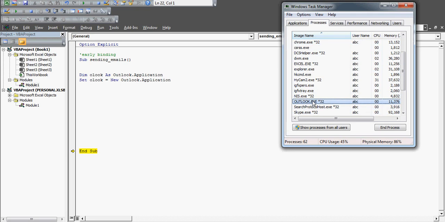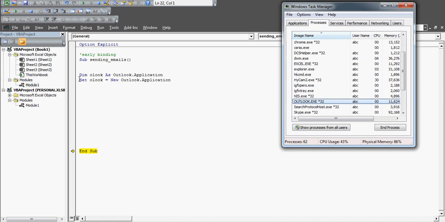So now what has happened, because you have told your VBA that you're going to deal with the Outlook object, and that's why you have defined this class. So the moment you use this Set Outlook word, this is how objects are actually used. For example, when you declare any variable, you don't have to use the Set word, but in case of objects you have to use this Set word.